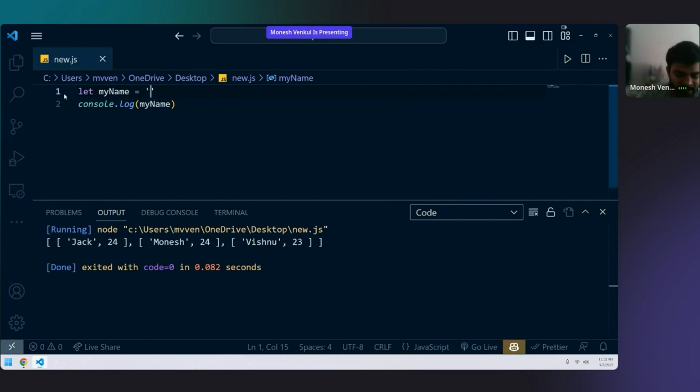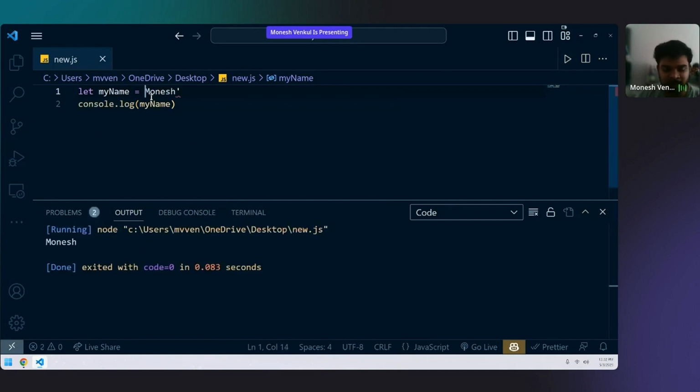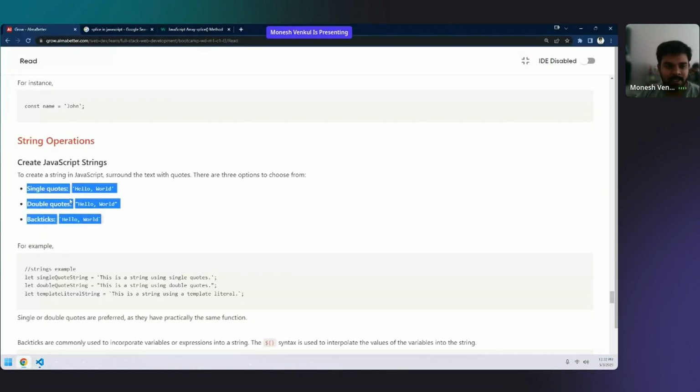Look at the screen: I'm using single quotes, and this will give me the same output. I can also give double quotes, same output. I can also use backtick, which I showed you today at the start of this class. All three will give you the same output.